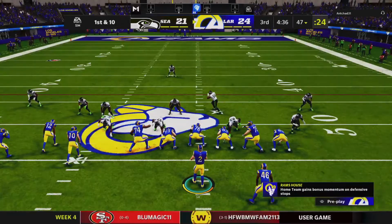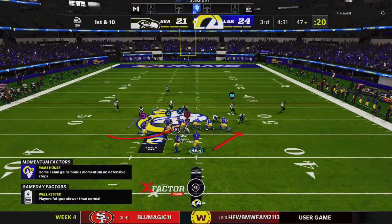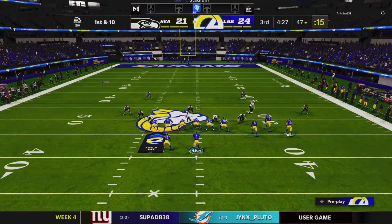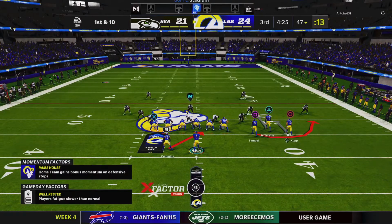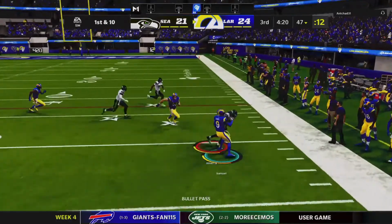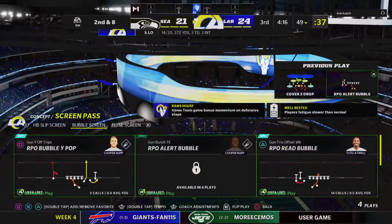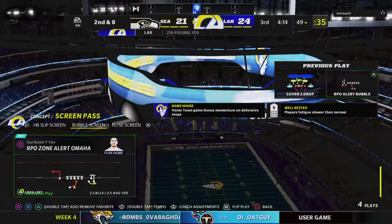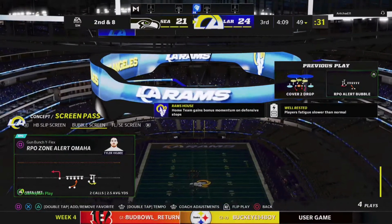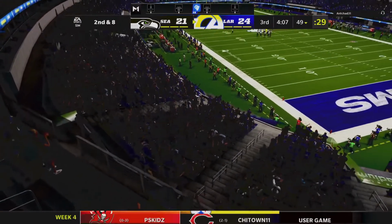So a big penalty there on the face mask leads to 1st and 10. Throw right side is going to be caught by Samuel. That catch good for only a couple. The goal of a wide receiver screen is get enough blockers in front to create a wall and let him pick his spot to run the football. How about the defense there, swarming to it and not allowing that to happen? Did not let him get downfield.